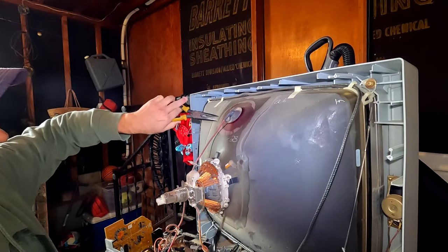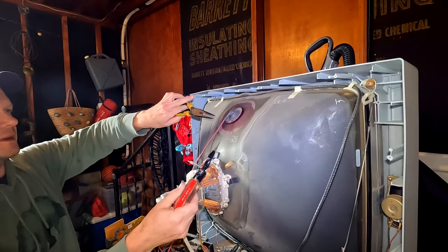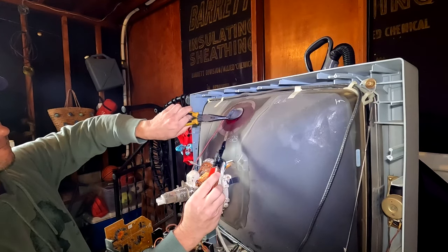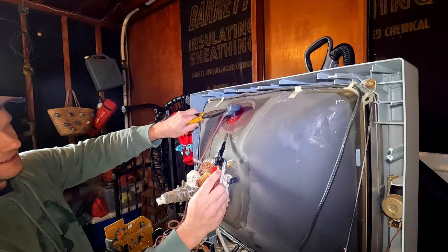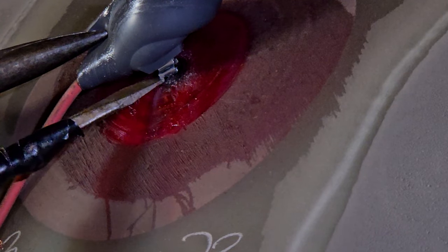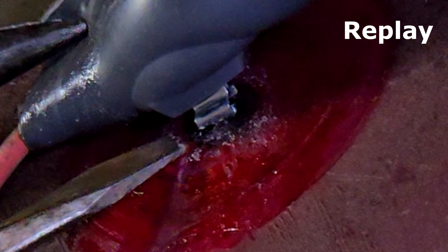Let's see what happens on this 32 inch, if it will indeed spark. So I'm trying to get my shadow out of the way here. Come in from the bottom, pull that cap back so you can expose that metal. Let's see. Oh yeah, we definitely got a zap there.